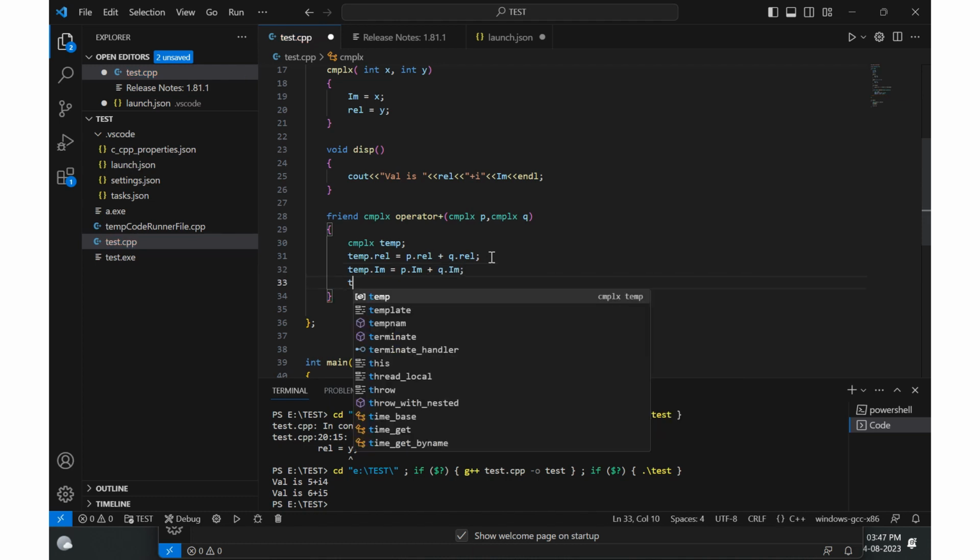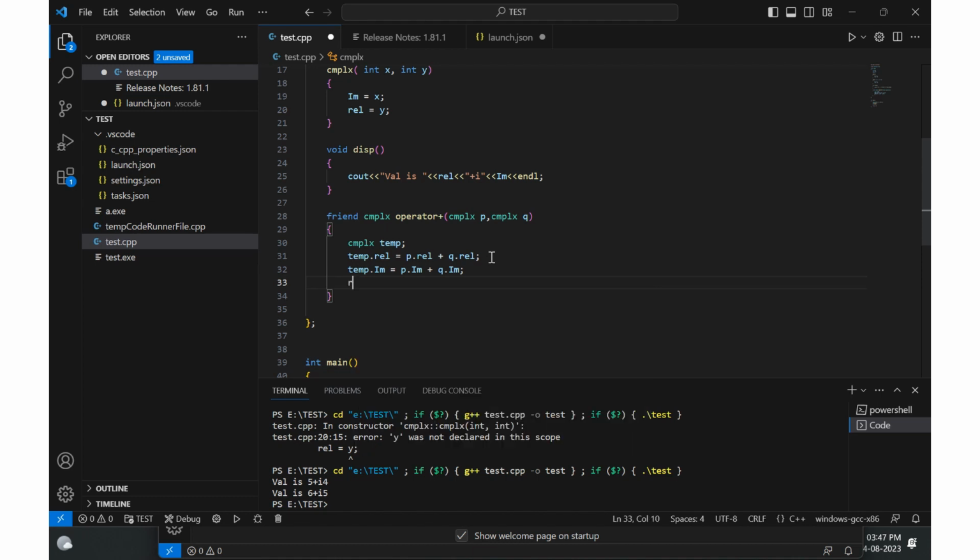And return of the same type, that is nothing but return your temp. Yeah, so that's it. So this friend function, of course, should be outside.